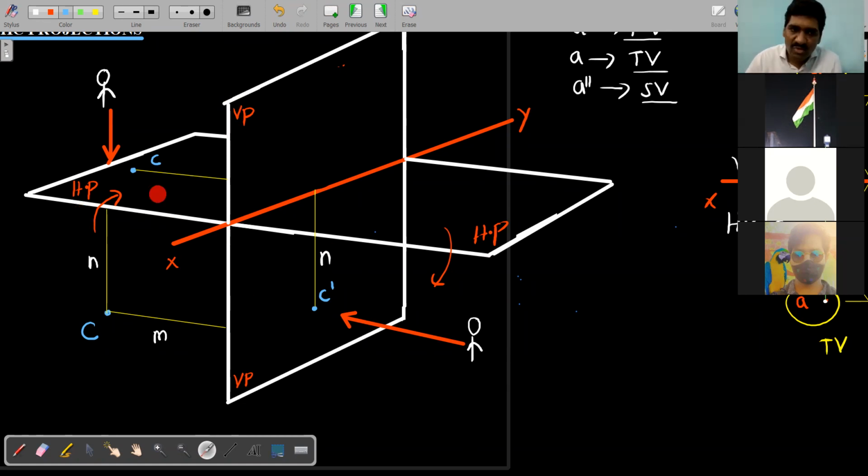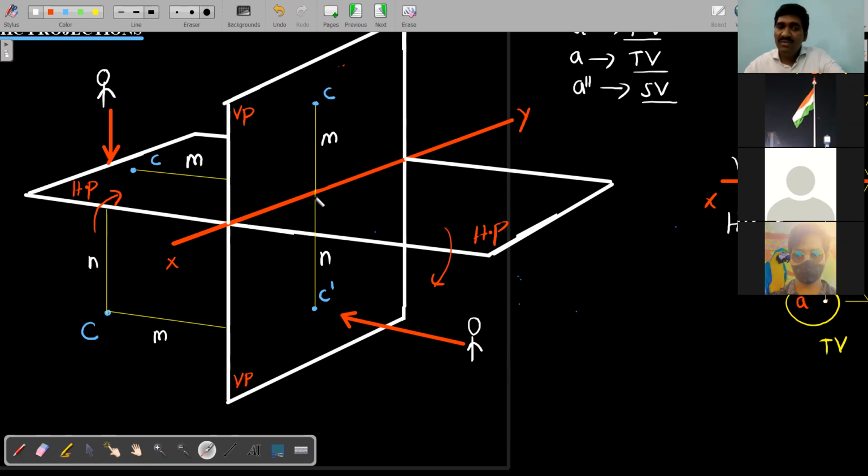Okay, and if this is coinciding with this plane, what happens? Tell me, this line will definitely come where? This position or not? This is the case. Okay, then what happens? You know, this has to become definitely the point C. Okay, addition. M. What about this one? M. Projections are over.